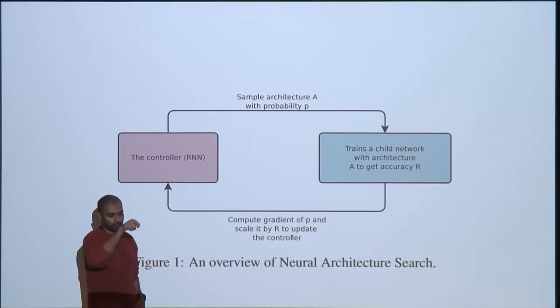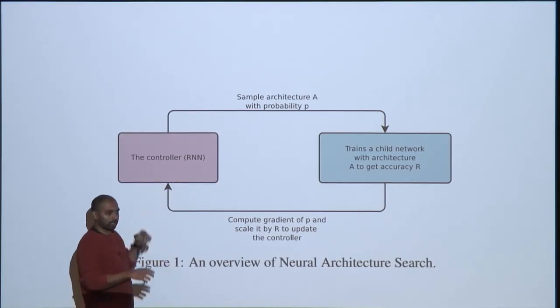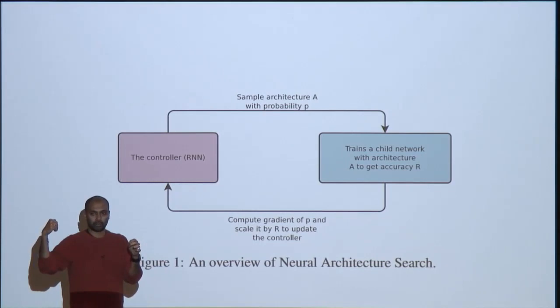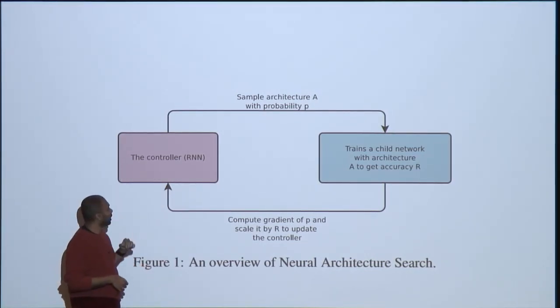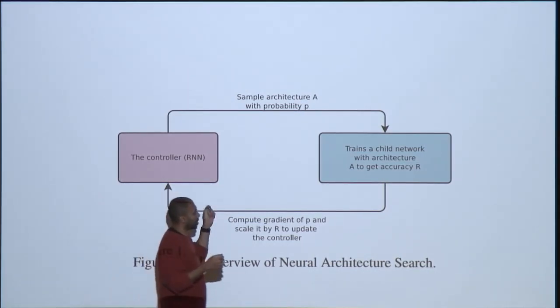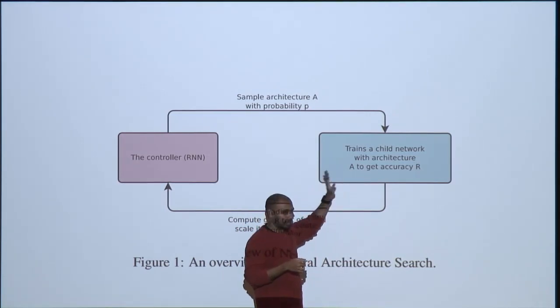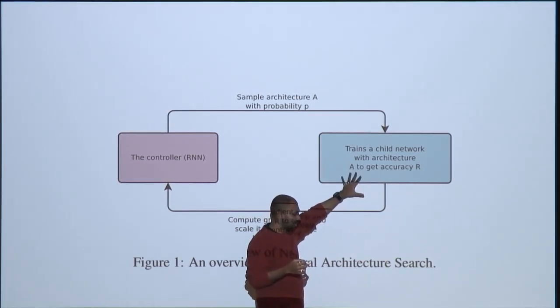Like, oh, it's conv5, followed by a ReLU, followed by a max pool, and so on and so forth. So this RNN is going to output, by unrolling the RNN, a network definition. And I'm going to call that the controller. And when I get a network definition from it, I'm going to send it off to, let's say, a worker thread or a machine somewhere in the cloud, and I'm going to train it on the data set. Let's say I have ImageNet or CIFAR or something as the data set, just to give an example. It will train, and I will get some accuracy and some other statistics back.